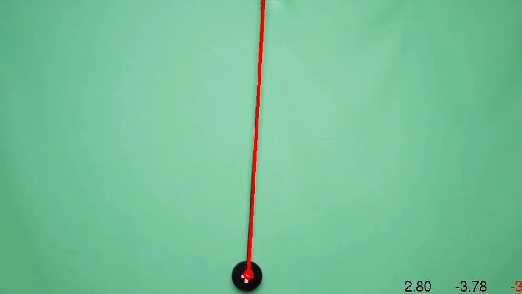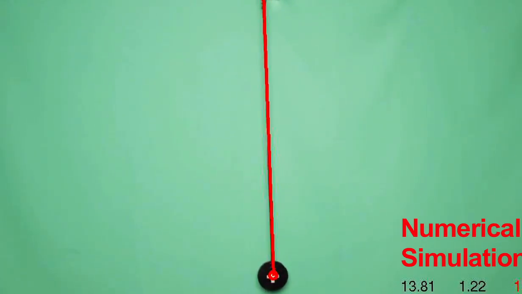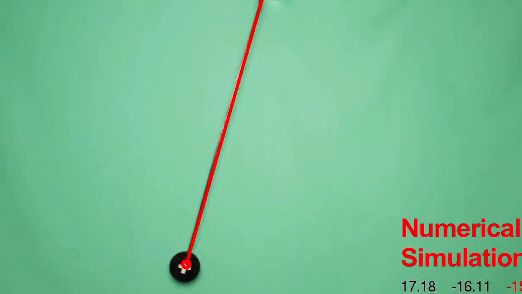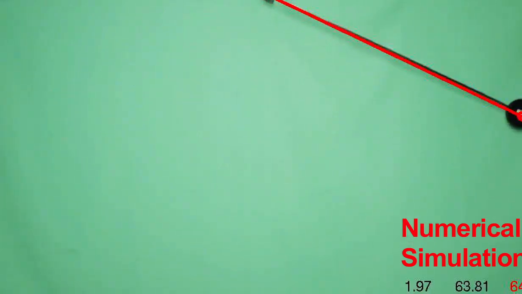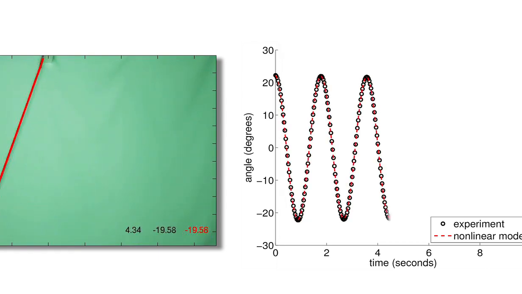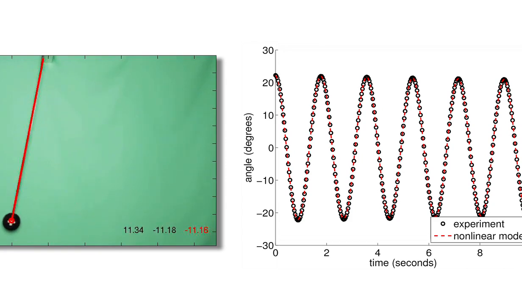Next, let's explore the validity of this model. Here you see a comparison between a numerical simulation and an experiment, courtesy of Drs. Jano and Penn, respectively. The numerical simulation is created by calibrating the drag function to the experimental data. The agreement is quite good for both small and large initial displacement angles. However, because we are fitting the dissipation to the data, this comparison does not truly validate the mathematical model. To validate the mathematical model, we must focus on a system property that is largely independent of the here small dissipation, such as the natural frequency or period of the pendulum motion. A comparison of the natural frequency of the physical pendulum to that predicted by the numerical model shows that the natural frequencies agree quite well for any initial displacement angle, even large.